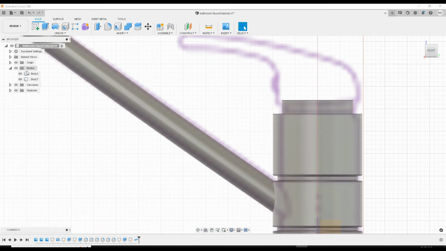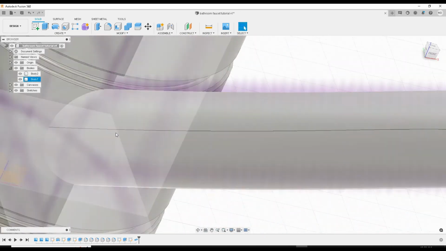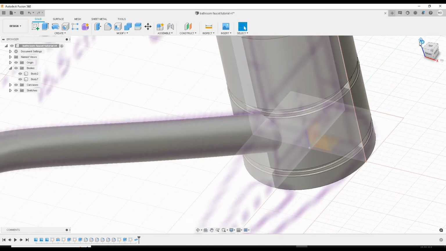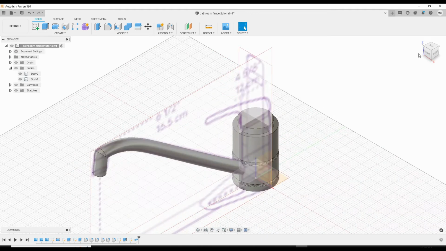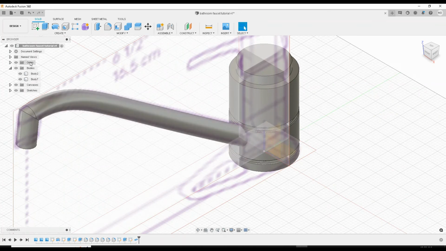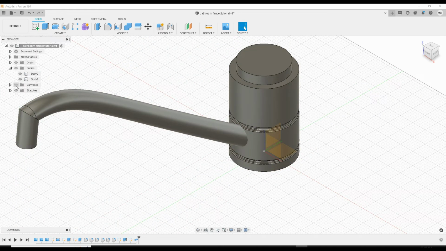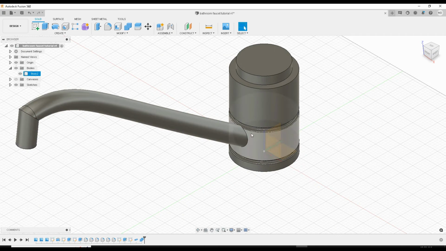So there it is. When you bring back your body, now it's going to run into the body you created, right? So to make this one body, or to make it more cohesive, we're putting in isometric mode. You just click on the little house icon. You can take out the canvas for a second, make it invisible so you can see what's going on. We're going to combine. You go up to the tabs here, click on combine. We're going to combine this body with this body, join, and now it's one body.